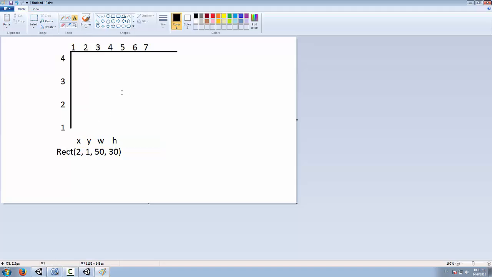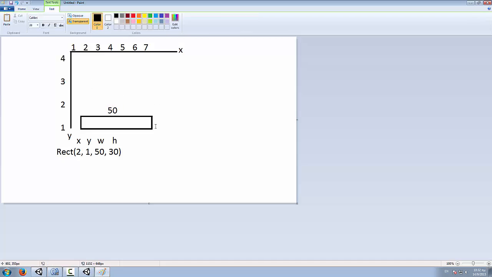For those that know what rect means and stuff like that, you can skip this part if you are bored or something like that. Okay, so let's say that this is our Y and this is the X. This will go to X2 and Y1, and it will go right here, and let's say that the width is 50 and the height is 30.